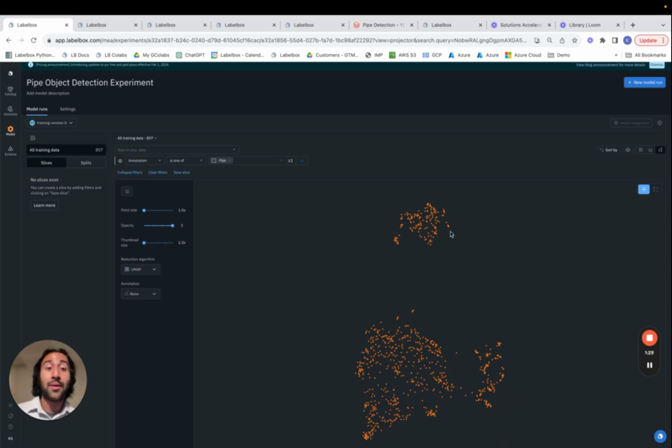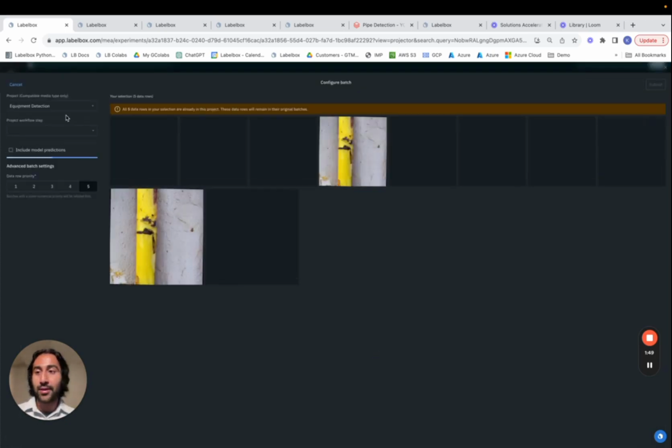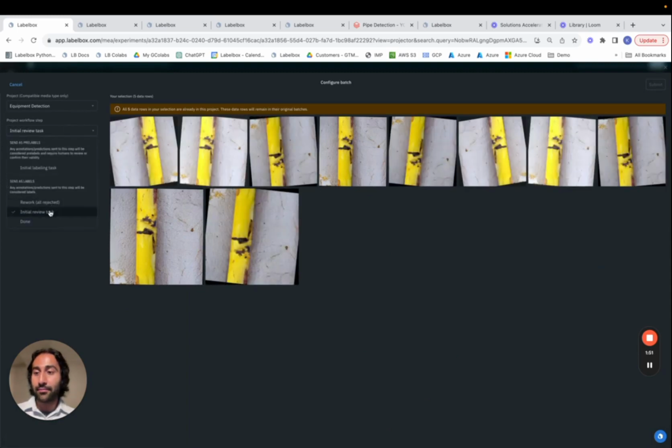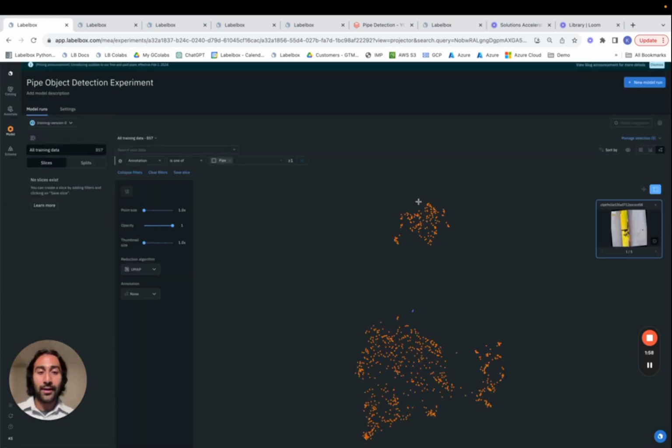Now I have clusters within pipes, and if I wanted to maybe focus in on this area because I feel like these pipes are relatively away from a cluster, you can go ahead and select all of those, click on Manage Selection. Now maybe I might want my reviewers to relook at these assets. So I can send this over to Annotate. As the initial review task, I can set the priority to be 1. And now that allows me to take action upon this visual representation of my data into something that a labeler can rectify.